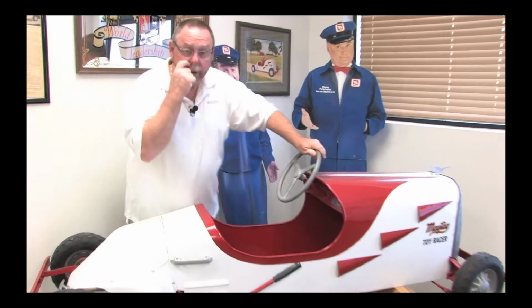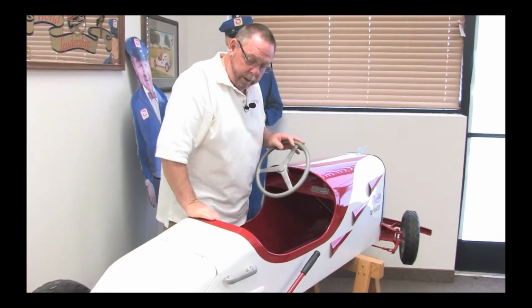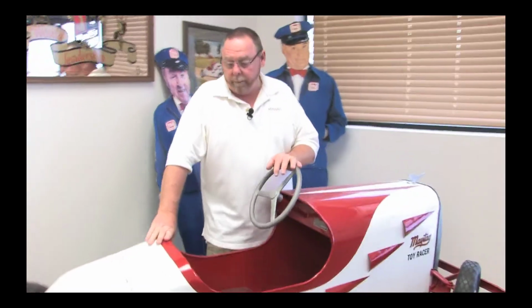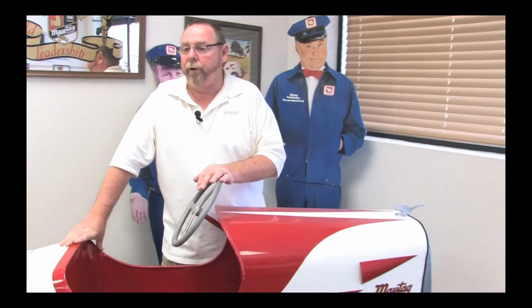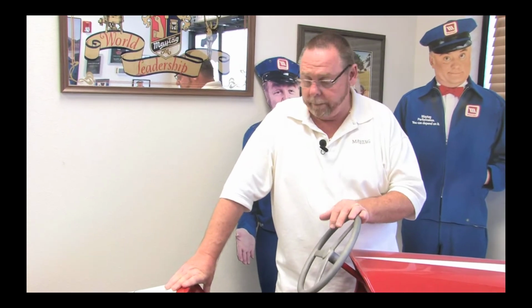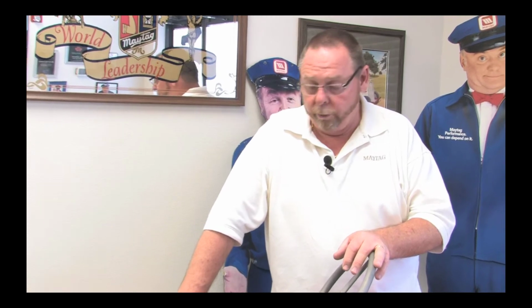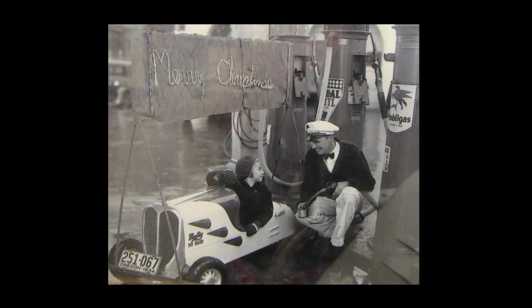These were the king toy from 1934 to '41 when they were produced, and today there are probably, numbers vary, but I've heard 79 still left that people know about. I think the number's probably even smaller than that, but most of them are found in junk piles and so forth that just had the wheels run off, and people bring them out and restore them, and it's a wonderful piece of history.